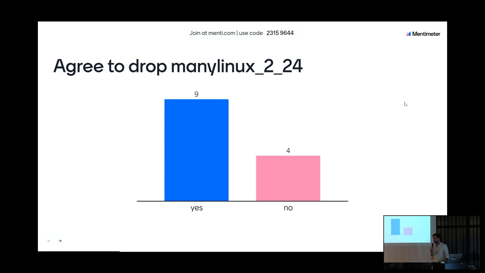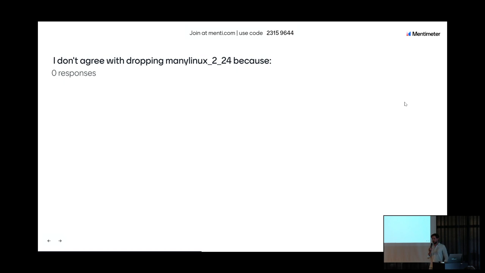Would it be interesting to ask how long, I'm not sure who's voted no, but how long do you need it to keep supported? Yeah, that's a good question, and maybe we can include that in the next question, because this is an open response field. Great. So, well, if you answered no, please also specify why. But as Jonas mentioned, maybe also specify when you expect that we could drop it, if you have any idea. And I will expect at least 4 answers on this question. If there are any questions in between, then also feel free to raise your hand and ask a question.